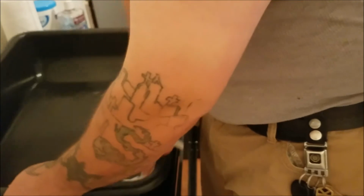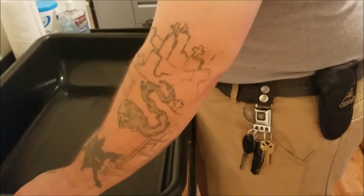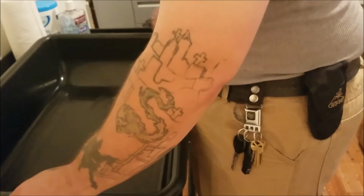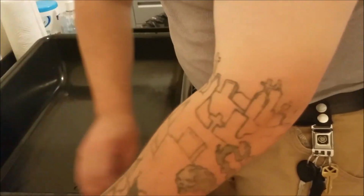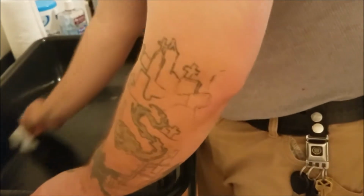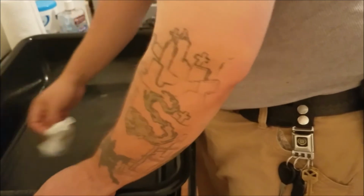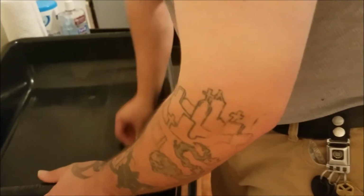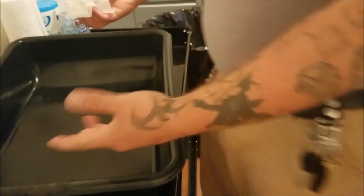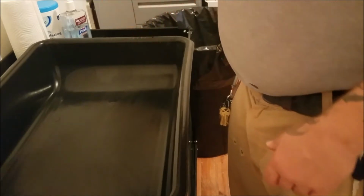I guess the disinfecting wipes they're really not expensive. For cleaning in the snake room and everything, I generally buy cheap paper towels, so those aren't expensive either. The hand sanitizer's not really expensive, and as far as it stretches you, you can't really say you're wasting it or that you're running through it to the point it's going to cost you a lot. Believe me, I'm all for saving money in every way, shape, or form possible, so when I can cut costs, I cut costs, but both of these ways are so minor in cost, it doesn't really make too much of a difference. But yeah, that's it.